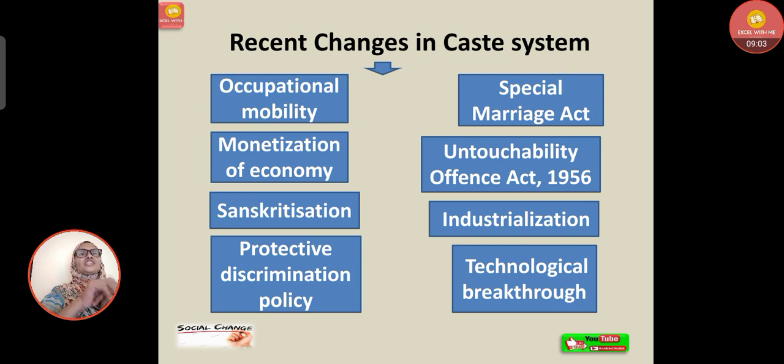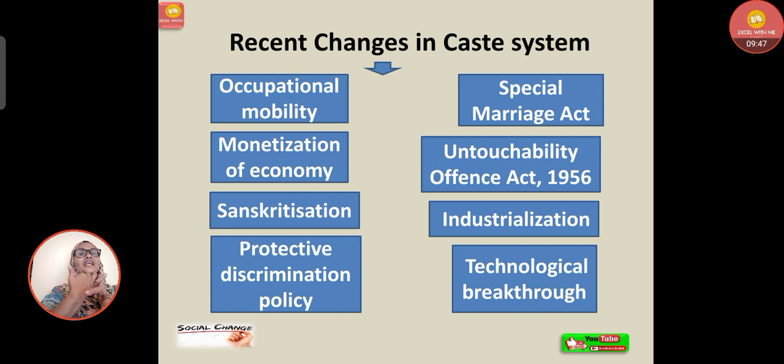Let's understand about Sanskritization. The second important change is the position of caste due to processes like Sanskritization. Initially it was observed that the caste system had a rigid structure which strictly prohibited social mobility, but with occupational interdependence and the opening of greater avenues for employment, the lower castes had an opportunity to pursue an occupation according to their choice. This led to fluidity in the caste structure and considerable positional changes were observed.